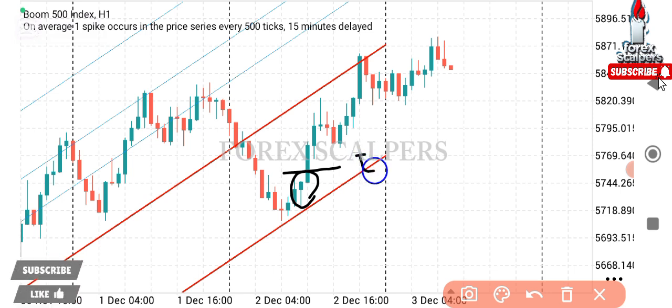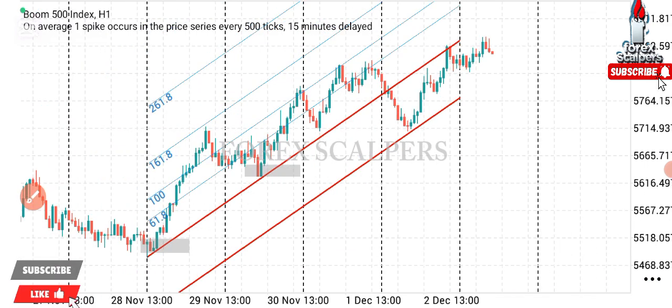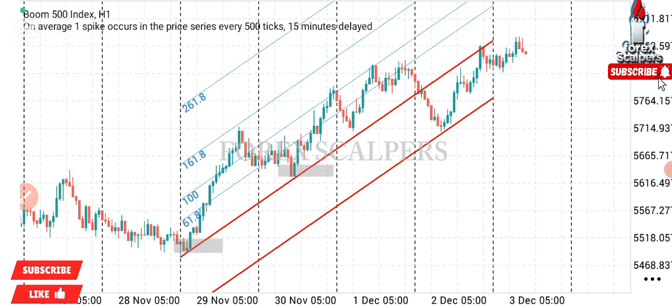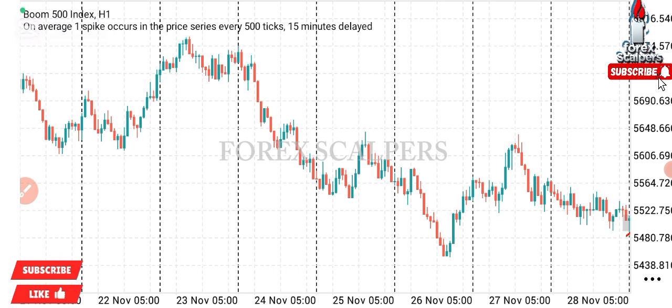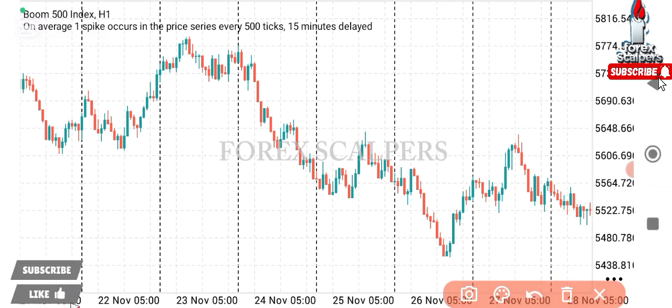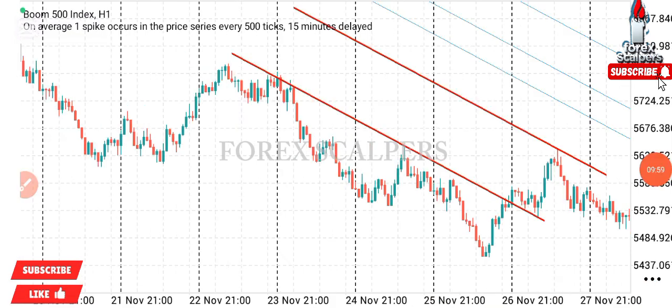This is your entry, and then your stop loss is here. And you can see how this plays out beautifully well. So it is simple, it is effective, and it is working. Alright, so this is how you can trade your Fibonacci retracement as a zone in an uptrend. Let's look at this. This is a downtrend. This is point A, this is point B. So let's connect it and see what we'll have.